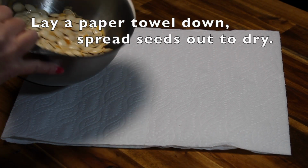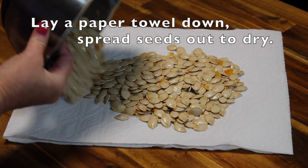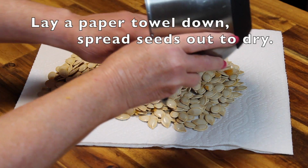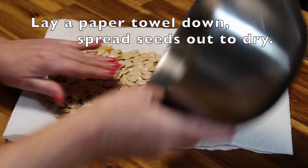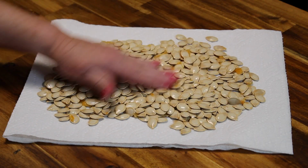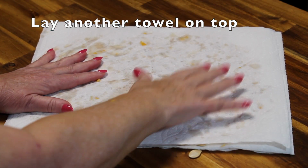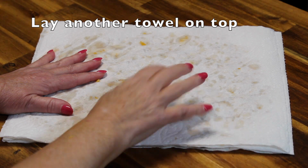Lay a paper towel on your table and spread the seeds on top of it so we can get them dry. Put the seeds on, spread them apart. Place a towel on top and pat that dry to get the moisture out of the seeds.